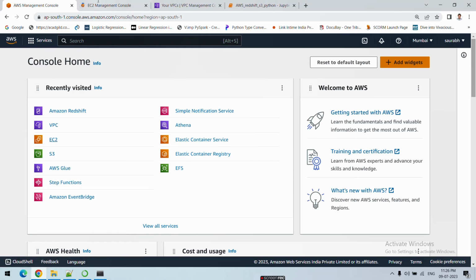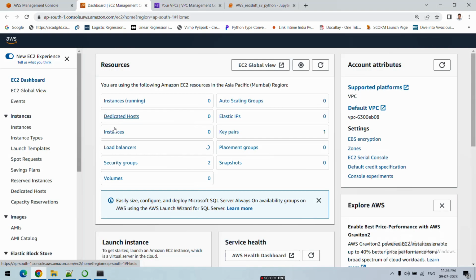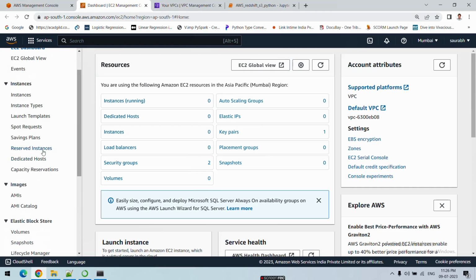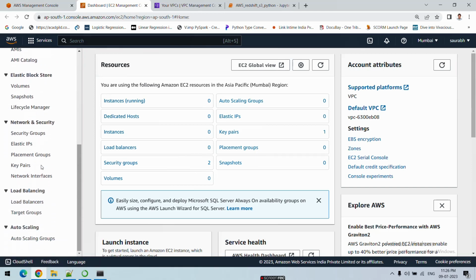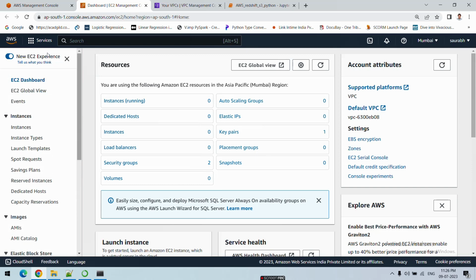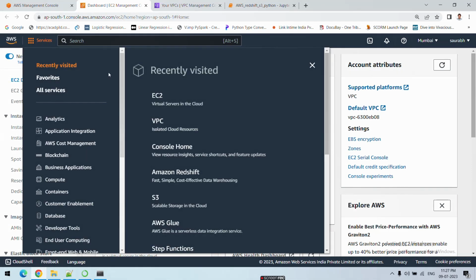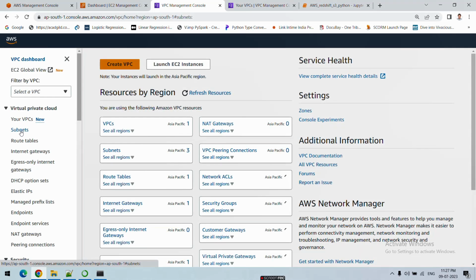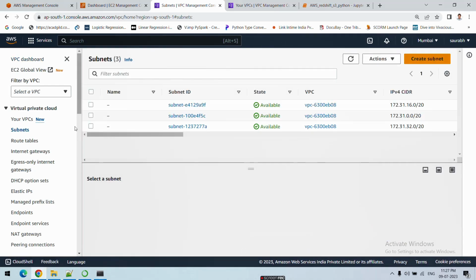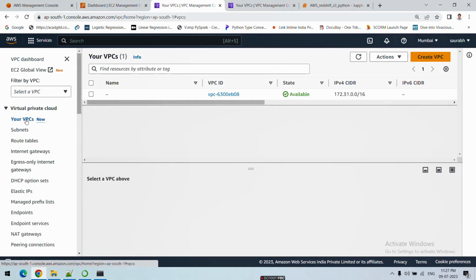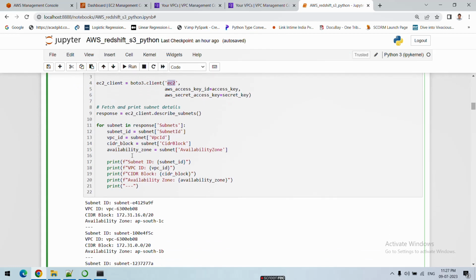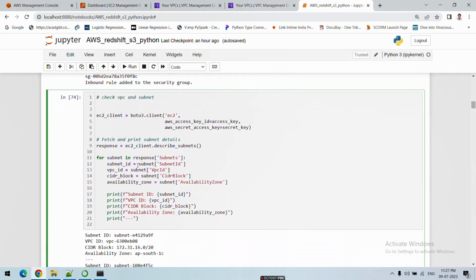When I go to EC2, you can see there is no instance running, and now we can go to the subnet and VPC as well. Okay, now you can go to the VPC. Yeah, this is the VPC. In VPC you can see the subnet and VPC ID. All these things we are trying to describe. This is my default subnet ID, and this is my VPC ID. All these things we just need to describe here, so it prints all the subnets of the default VPC.